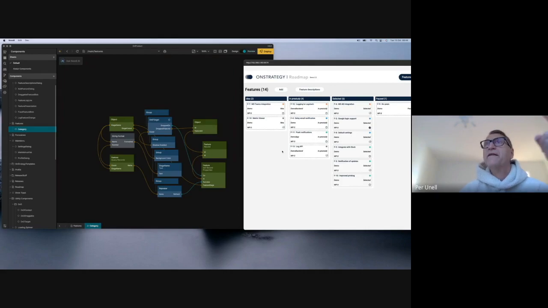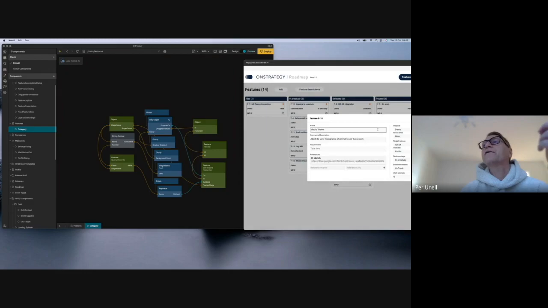But since the database is updated, let's say I move this one over here. He doesn't see that, so he thinks it's still in the ID stage. If I open it, I also have a stage in pre-study over here that will be updated.